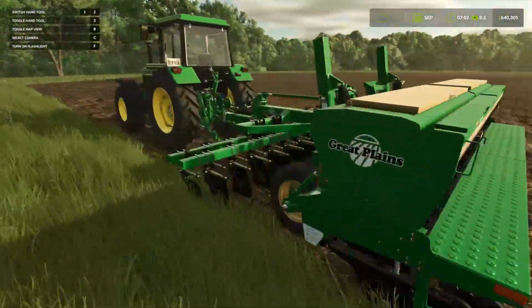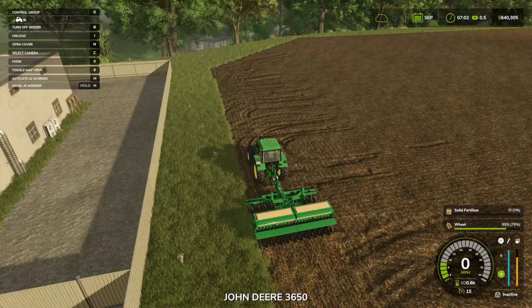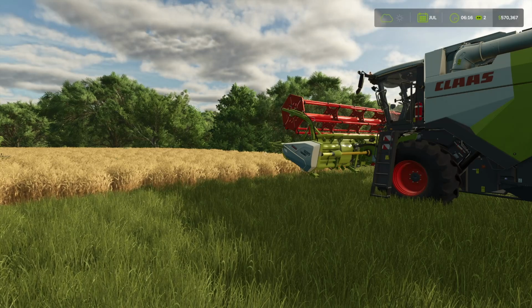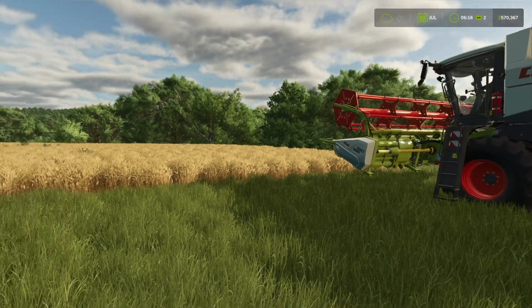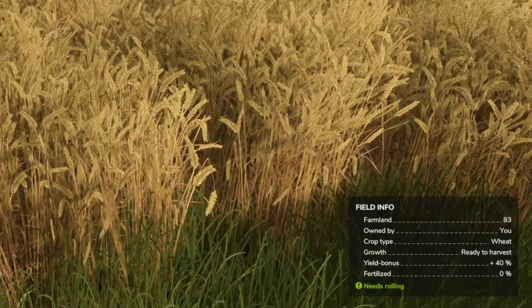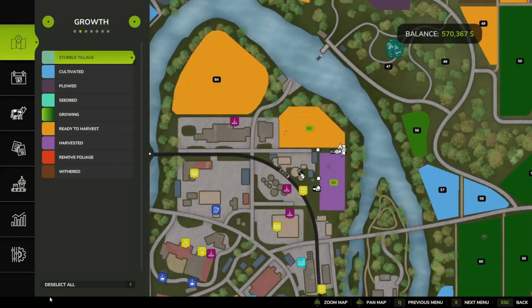And so I'm going to go ahead and finish planting this field, and then we will move on to how to harvest the crop that we have grown. All right, and as we can see, it is now July and our crop is ready for harvest. So we can see if our crop is ready for harvest in two ways. The first is if we walk up to the field, we can see under the growth label there that it says ready to harvest. A second way is if we jump into the mini map and look at our growth menu, we can see that field 83 is orange, which indicates that it is ready for harvest.